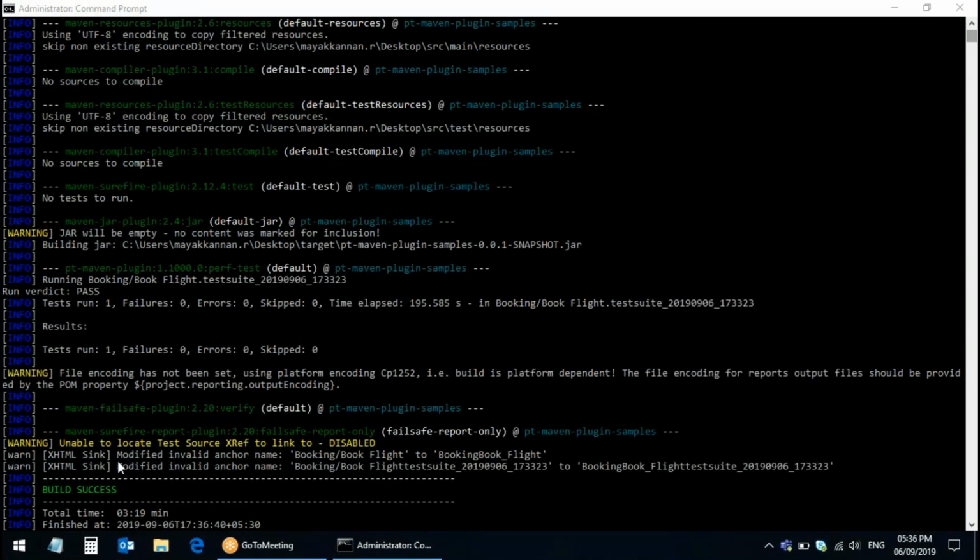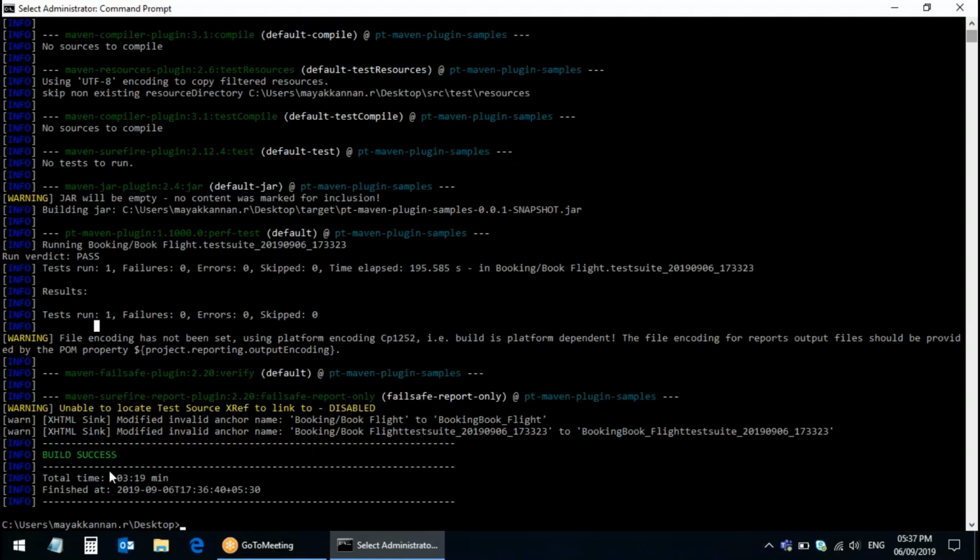Maven build completed successfully. Here you can see the run verdict as pass here, and you can see the results summary, test run, number of tests that run, and number of failures, errors, and skip. Here only one was executed, no failures, no errors, and no skipped. So finally the build success, and you can see the total time as well.